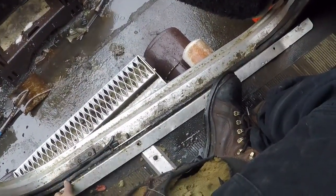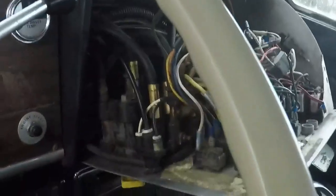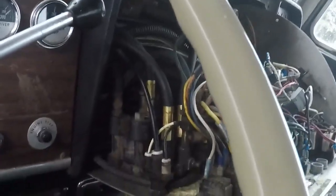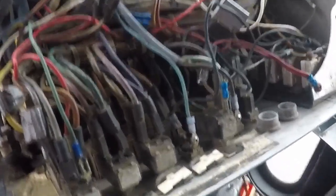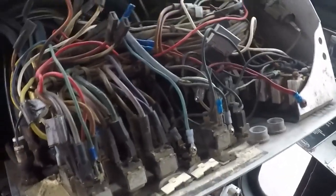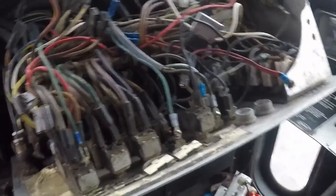Yep, that's that. Just one step at a time, one small baby step at a time. That's what it takes to get through stuff like this. These old Peterbilts. If you're a master with wiring, comment in the sections below. Maybe you can see something that I'm not seeing.